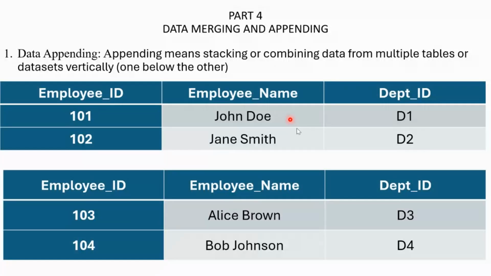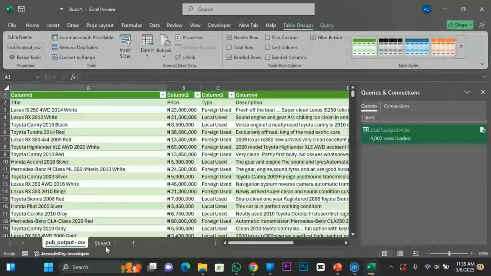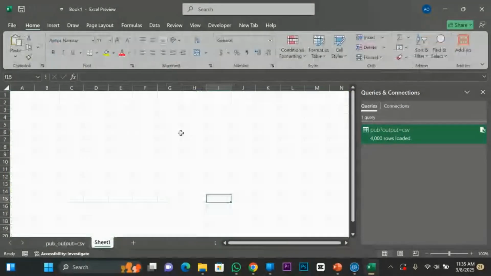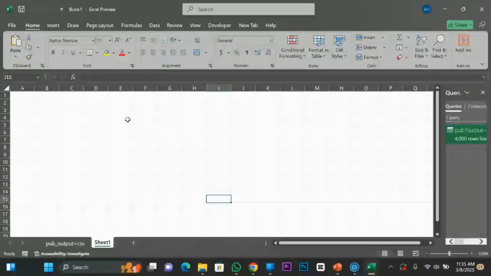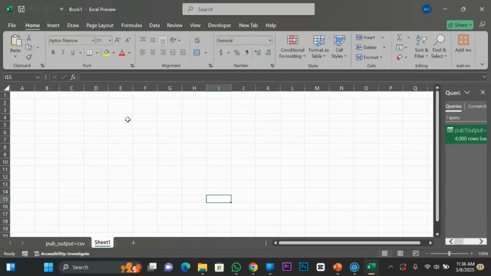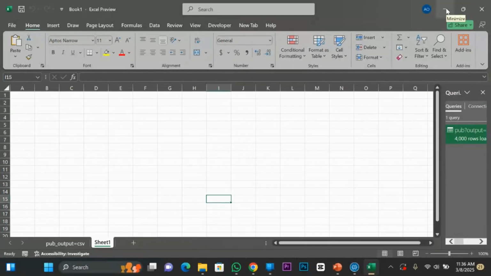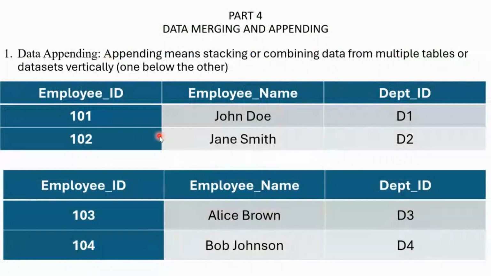Now, whenever you are doing something like this, there's a tendency that the columns might not align together. For those columns that don't align, you are going to have null values where the columns don't align. I'm going to show us some examples. So that is that. Now this is our table A, this is table B.